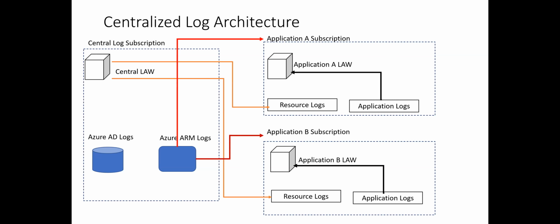for security, because you may not want application logs or performance logs in a security analytics space. So this lets you grab resource logs, which tell you what's going on with the Azure Resource Monitor and what's happening in the infrastructure of these different subscriptions. So this is a nice centralized log architecture, highly distributable.